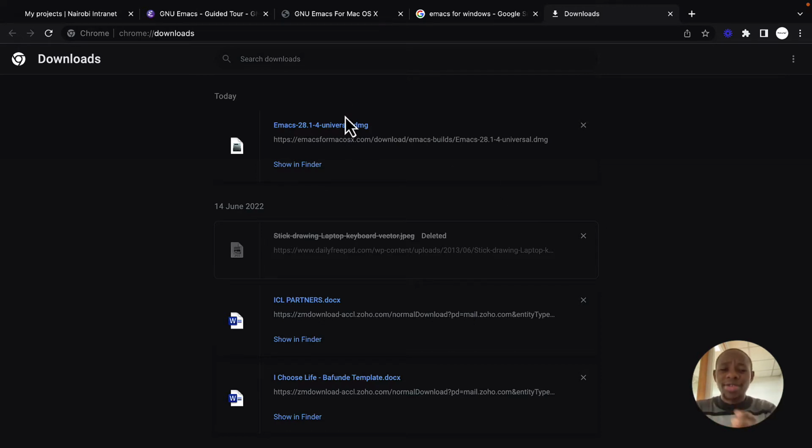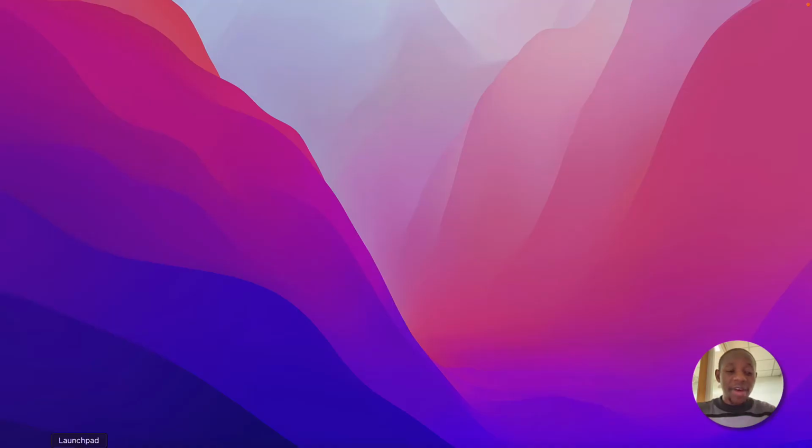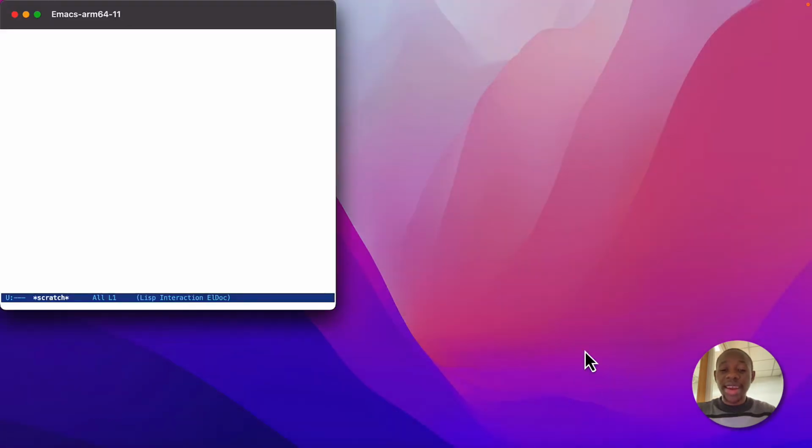The way you install files is different for those who are on Mac and different for those who are on Windows. Now please note that this video is going to be long because Emacs has a lot and I will not be able to cover all of it. In Vi we did 20 commands. In Emacs today we are going to do about 60, and that's just a scratch on the surface.